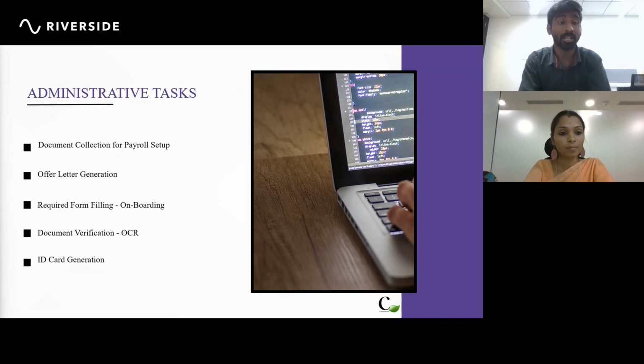Otherwise, the employee has to manually verify each and every document, which includes Aadhaar, mark sheets, and other work-related documents. Then the company has to generate the offer letter, and provide some of the accesses and assets, like email ID creation and ID card creation. This is the complete phase of administrative tasks. It also takes a lot of time to do for each and every employee.